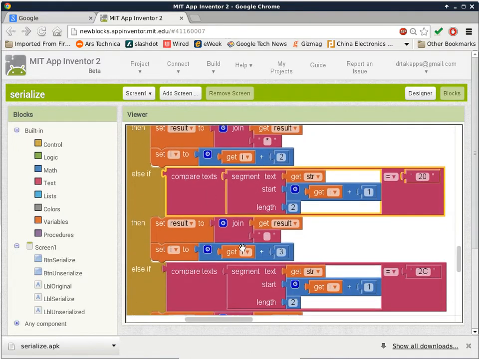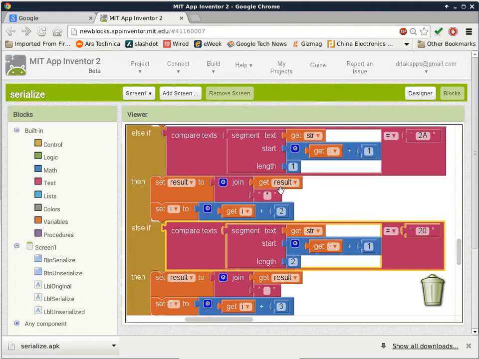20 is replaced by single space, and then skip by, I made a mistake here, didn't I? Because this needs to skip by 3, not skip by 2. I've not tested this because I've never put an asterisk into an actual string, so I have never triggered this particular error.